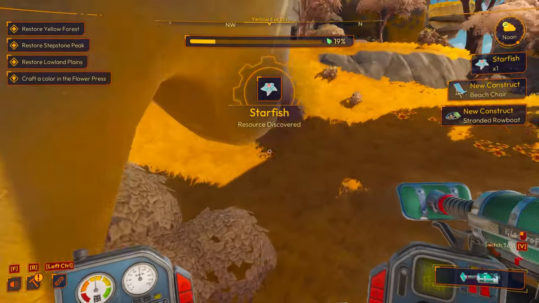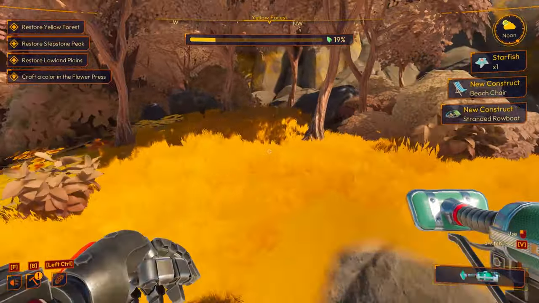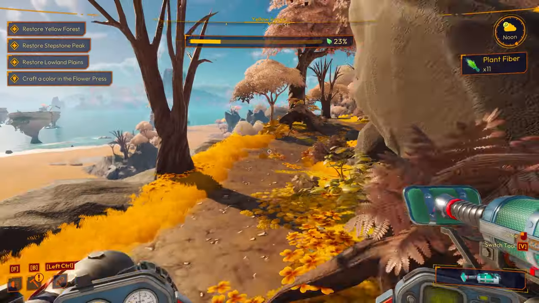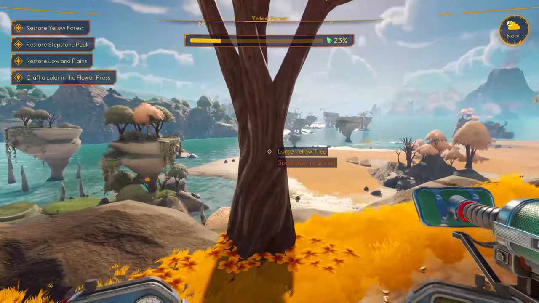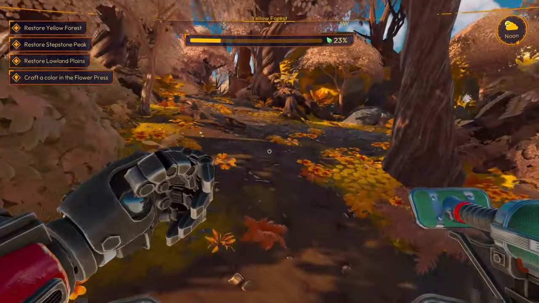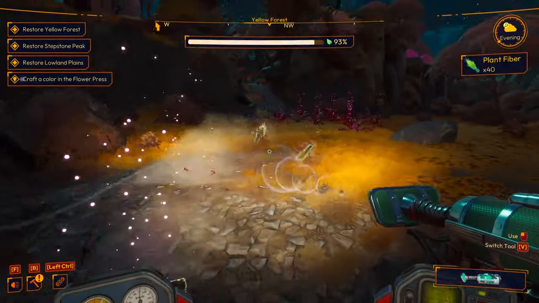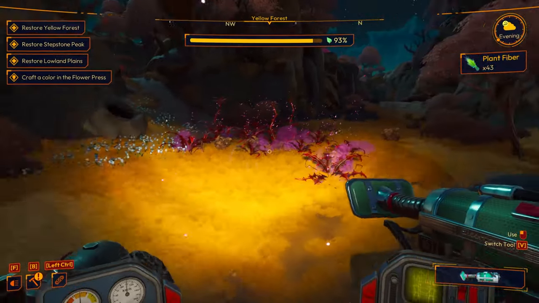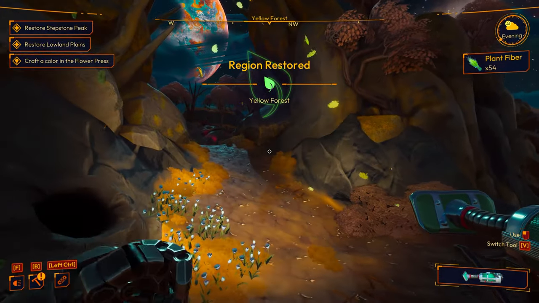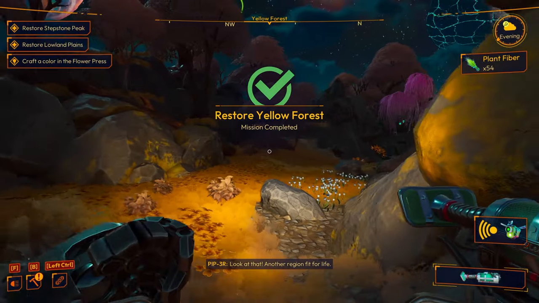There we go. A new resource. Resource, huh? We're selling starfish. Hot dog flavored water, apparently. Look how pretty. So lovely. So nice. So serene. So close. We're so close. Yes! We have restored the region. Look at that! Another region fit for life.